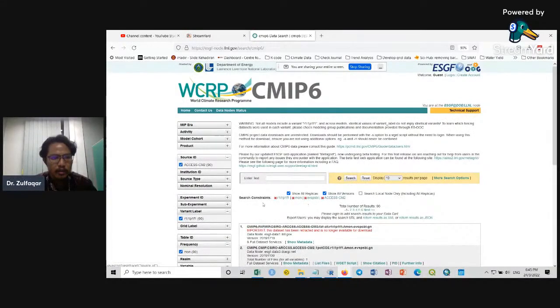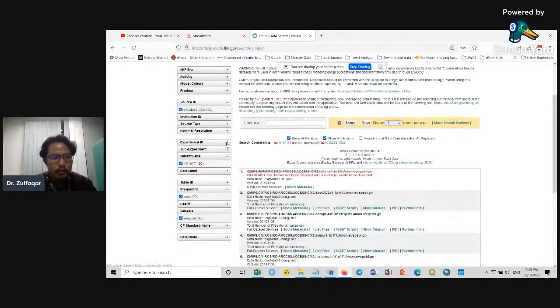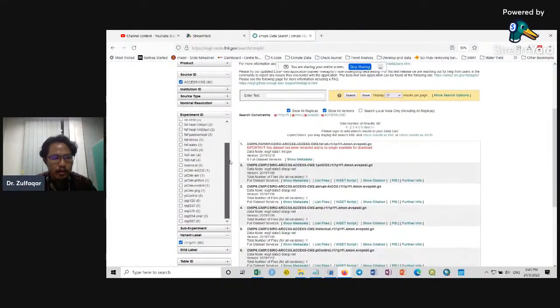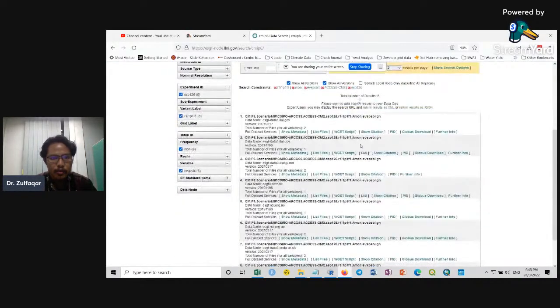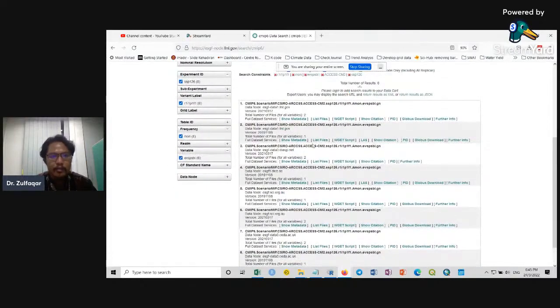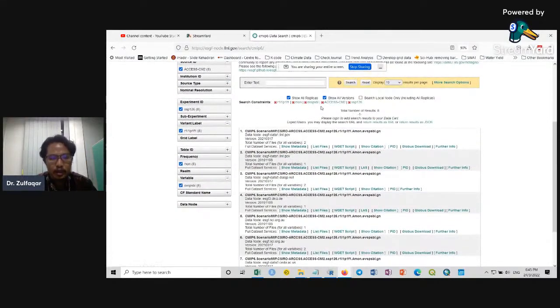Now, for example, if you want to download SSP126, you select experiment ID SSP126, ACCESS-CM2, and then click search. Okay, it will show you a lot of listings here. It is all the same. It will show you all the replicas and versions of this dataset.